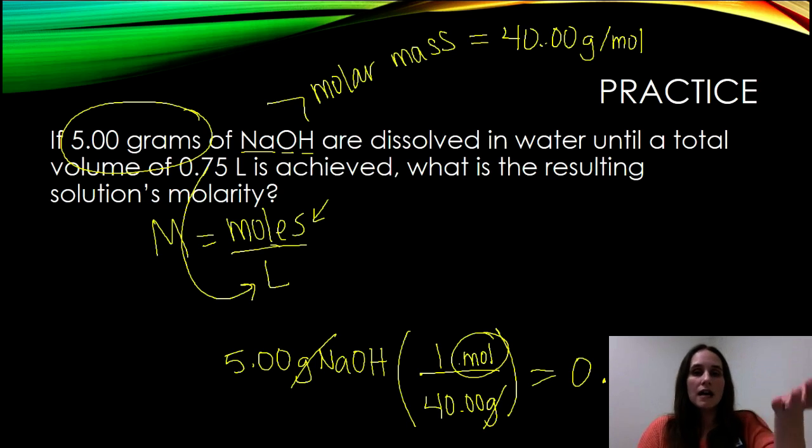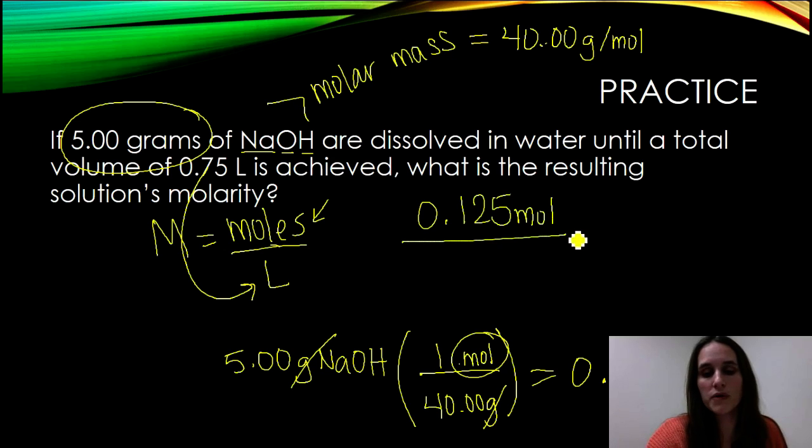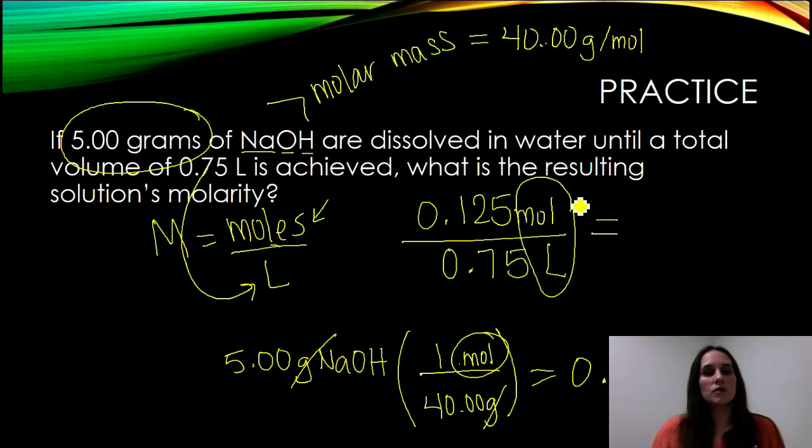So when you go into the lab and you measure out 5 grams of solid sodium hydroxide, which you totally could do for me, you would have a little over 1/10 of a mole. And if you dissolved that into a total of 0.7 liters, so that the total was 0.75, you would get a particular molarity. So if you took that many particles, and remember moles are just a way to count particles, like the word dozen, divided by 0.75 liters, you'll notice these units don't cancel out, and they shouldn't, because our molarity is the molar ratio between moles and liters.